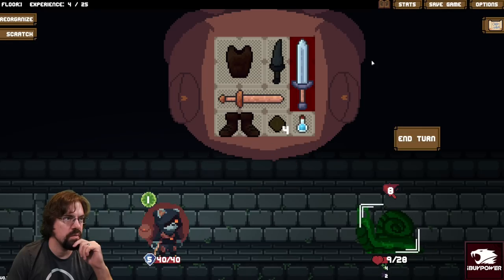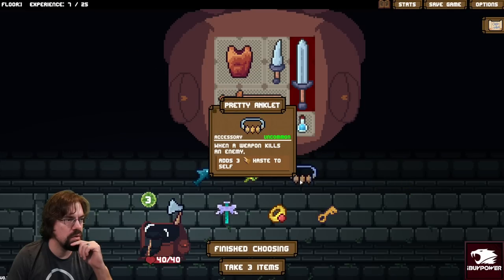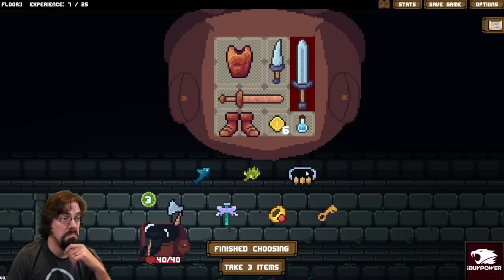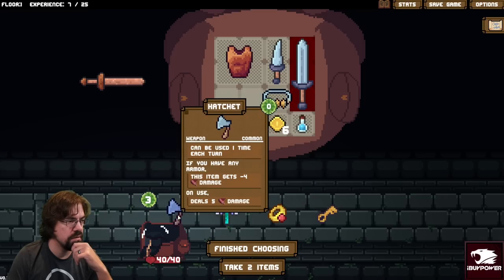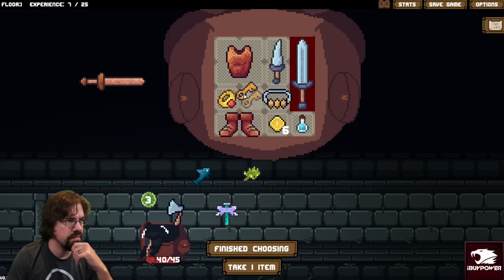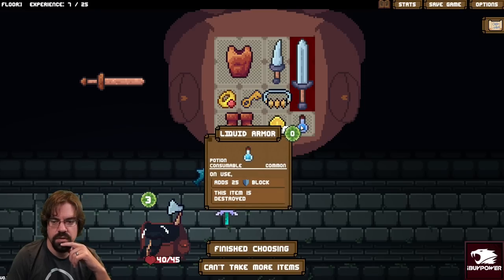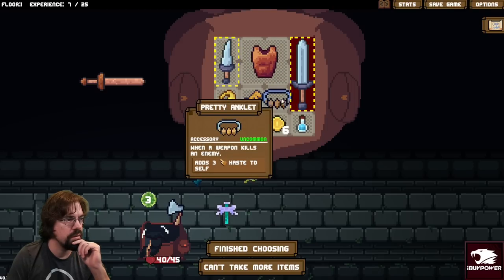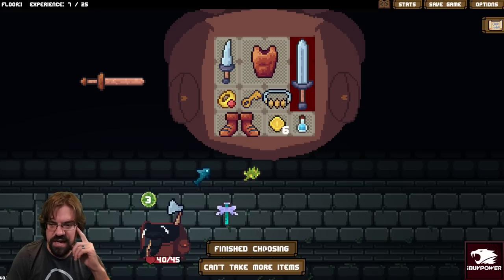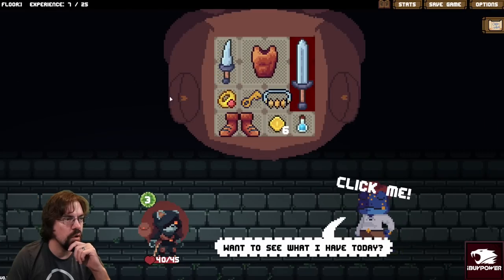Anchored means? Why is it red? What does that mean? I can't move it? When a weapon kills an enemy, adds 3 haste to spell. Sounds good. I wish we could see how much they were worth. So just kind of have to figure that out, huh? Oh, it's based on the rarity.